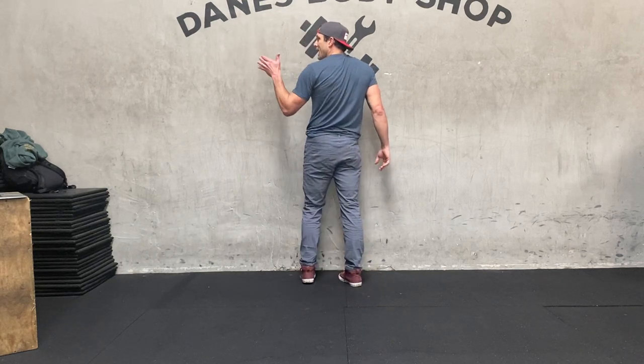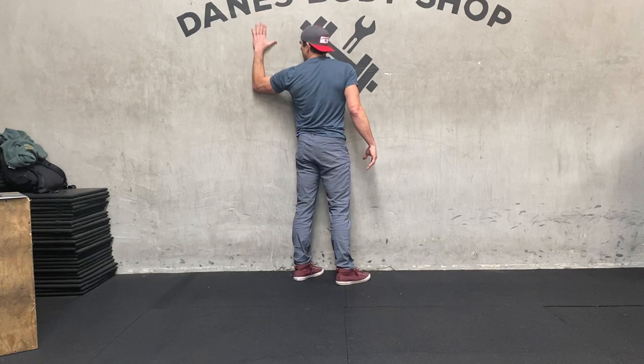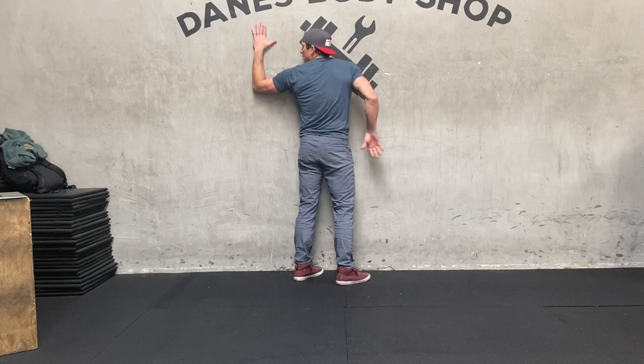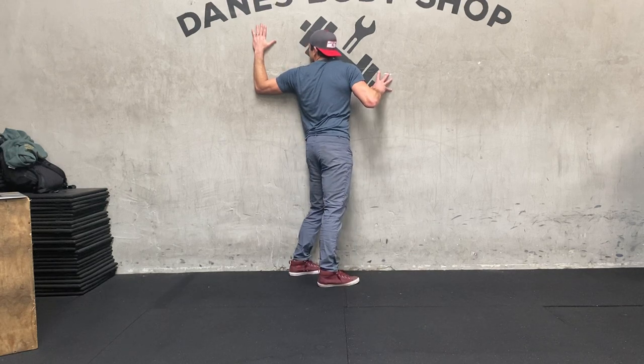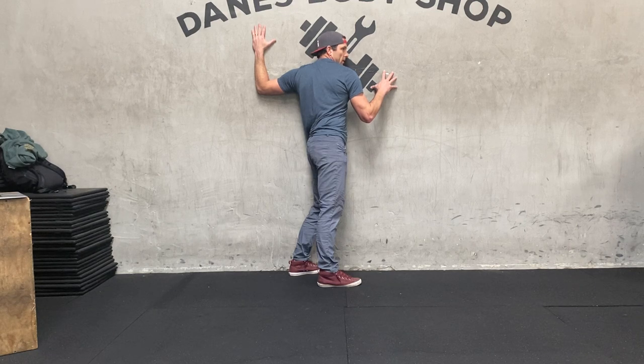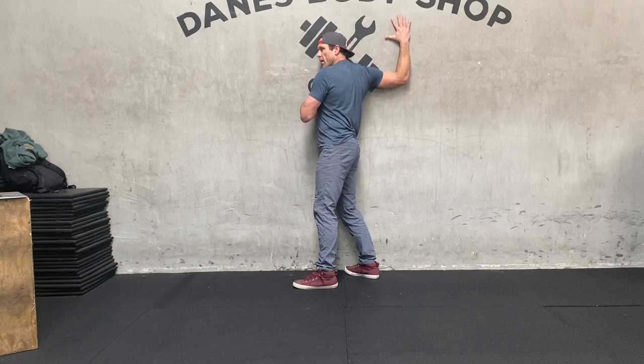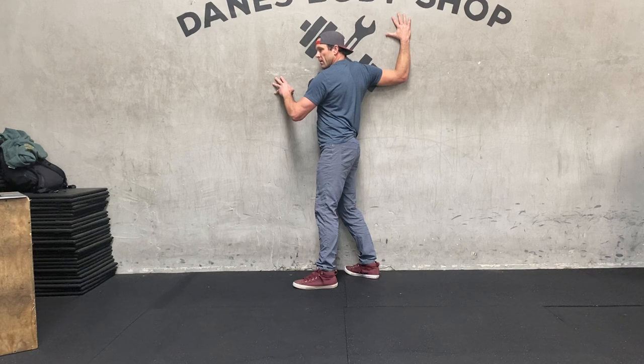From here, chest opener — you can do that against the wall or on the ground. What I'm looking for is not a straight arm but a bent elbow. That elbow should be about the same height as your shoulders. My palm is flat against the wall or the ground and my shoulder moves against the wall. From here, take this opposite arm and start to turn away from that shoulder and pull away from it, not letting that shoulder leave the wall or the ground. Take five to ten deep breaths here — that should put you at about 30 seconds. Same thing on the other side: drive that shoulder to the wall, turn and open up away from it, and take deep breaths as you pull away from that elbow.